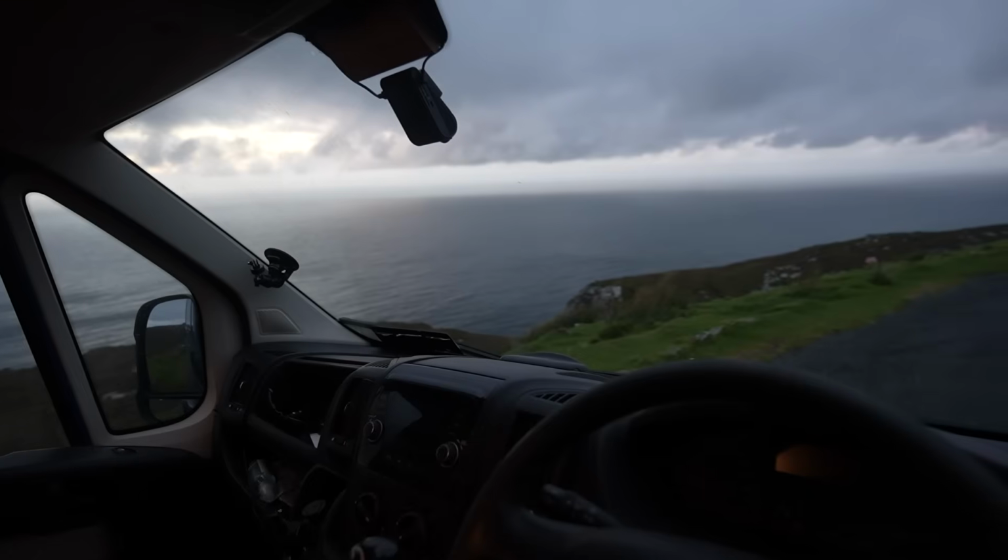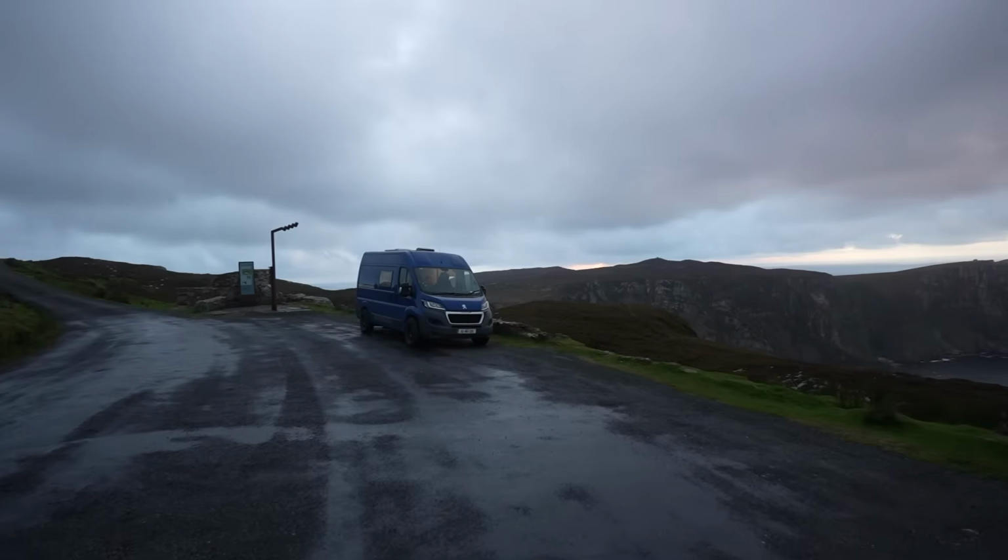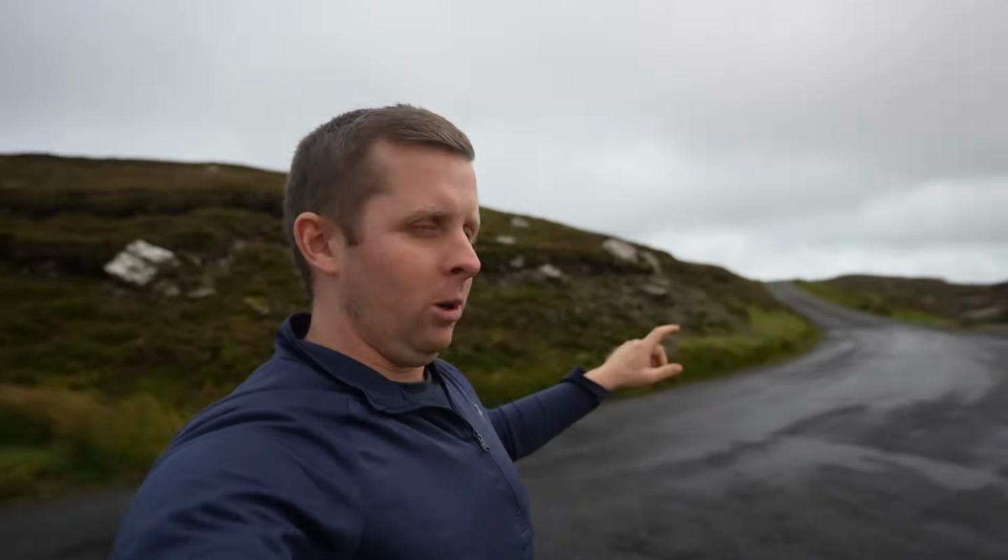Cheers! Remember, no bullshit! I don't know if you can hear it on camera, but this place is super windy. If it wasn't as windy up here, I would sleep, but we are here at the very edge of a cliff and it's so windy. I don't think we'd have a good night's sleep. We'd be waking up thinking we're going to be blowing off the cliff. It is so windy up here. We definitely couldn't stay here in the van because we would end up in there. It is so windy.